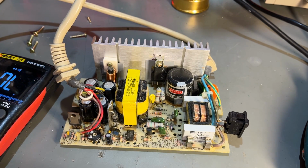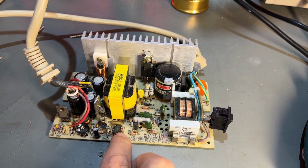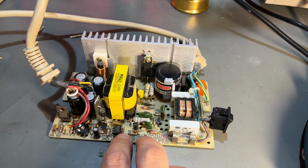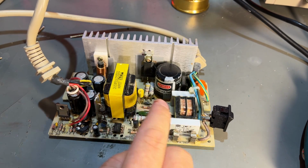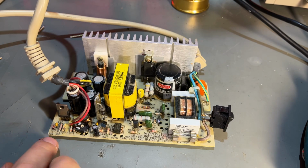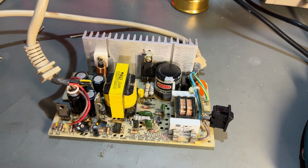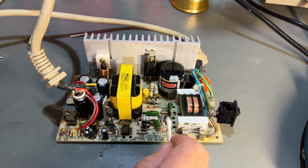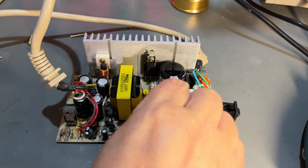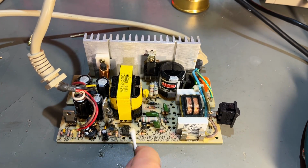The fuse is good. No, I can't really see anything wrong here except this little chip. It is quite corroded, looks like rust on this side. Otherwise everything looks to be okay. Capacitors are looking good, but it is full of dust. I'm gonna blow it free of its dust and do a little bit of cleaning. But most probably it's some component that is broken. So then it's just a matter of figuring out which.